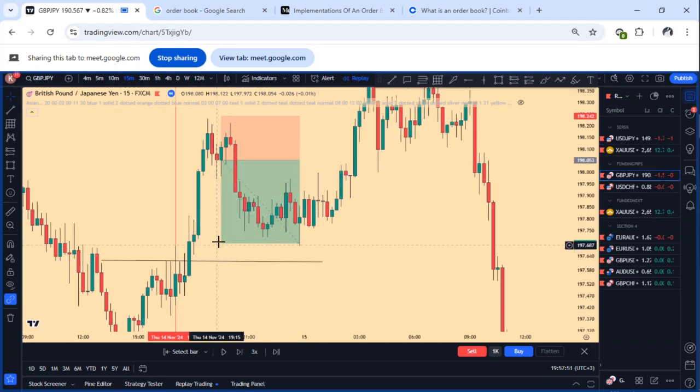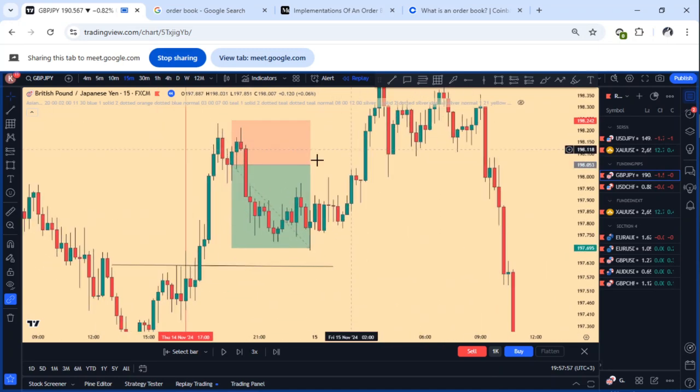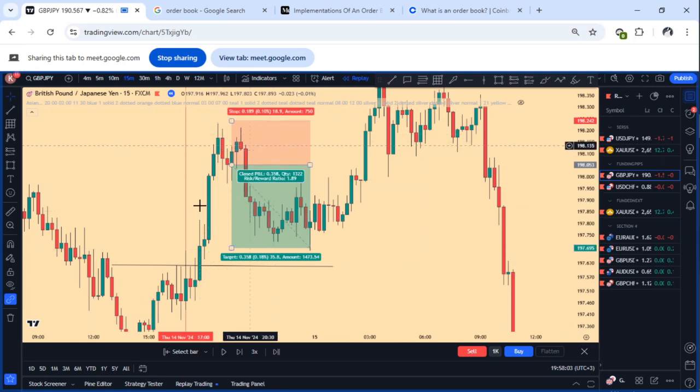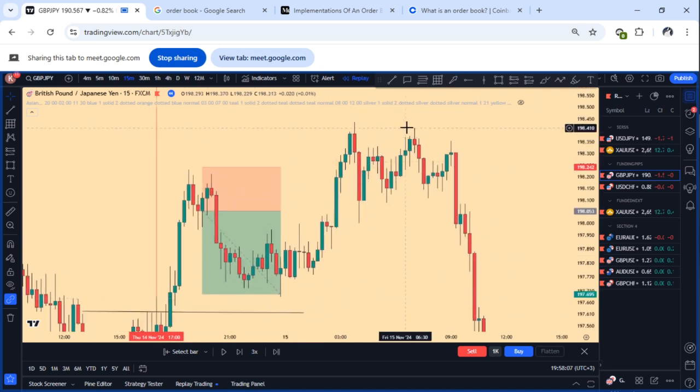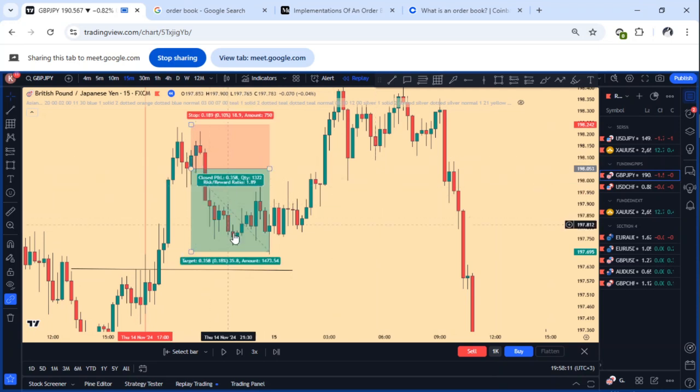Then it went for a 1 to 2, 1 to 1 point something. Then went back because it closed how much? Very far from the liquidation point. So it means that there were more orders for the buys that would continue fueling the buy than the sell. But still, with that mistake you've made, you still manage to get a break-even trade. This is a break-even.